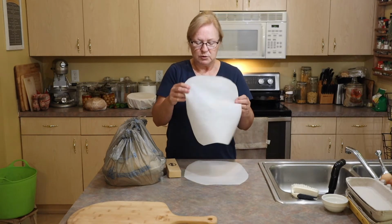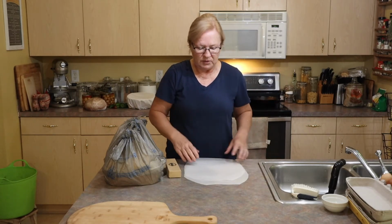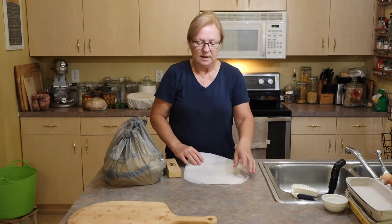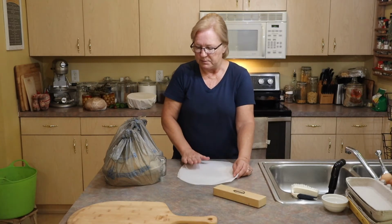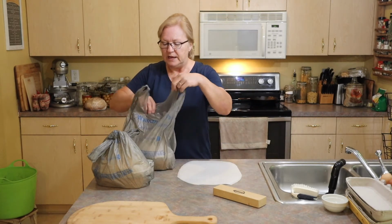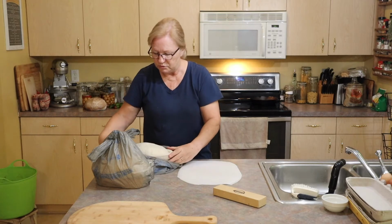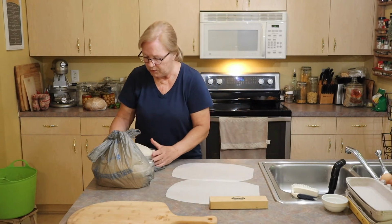I just cut or pull off 2 little sheets, and I round the edges because they're just flopping in the wind. It's just my thing. You don't have to do that either, but I prefer the parchment paper. Now, this is what I do. All right, we'll take 1 loaf out, and you need to work quickly because you want your bread into the oven. Like I said, the colder, the better.